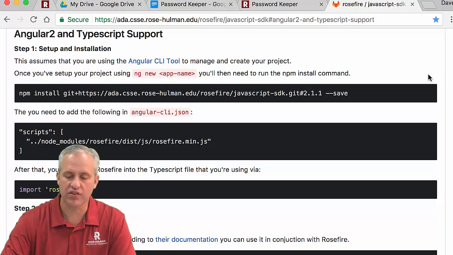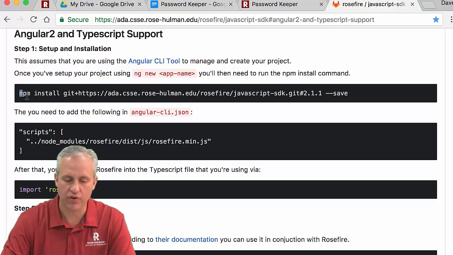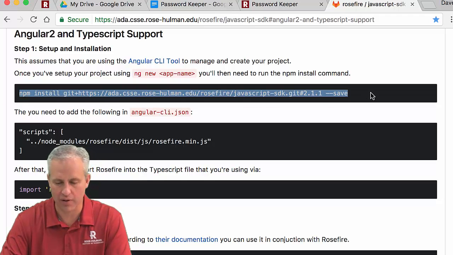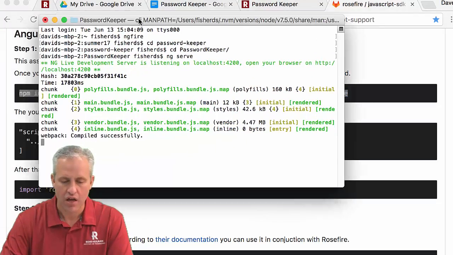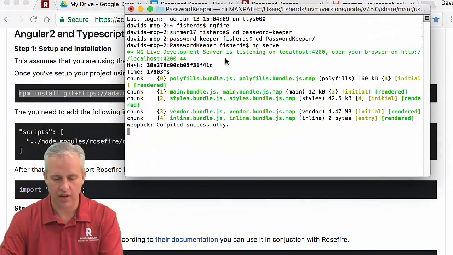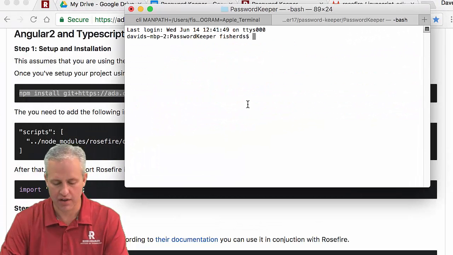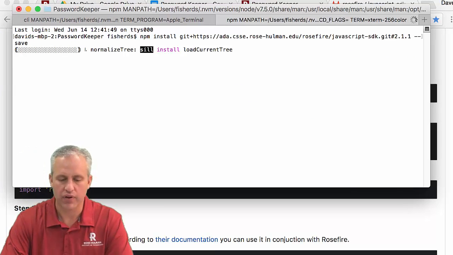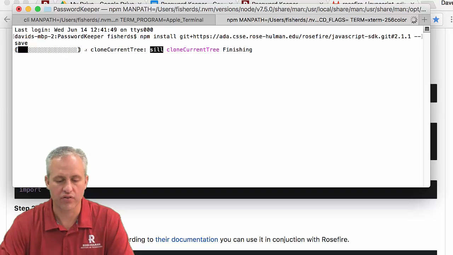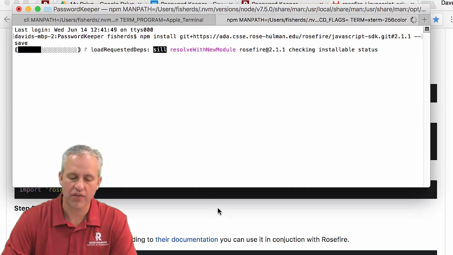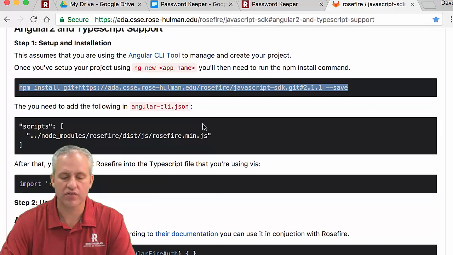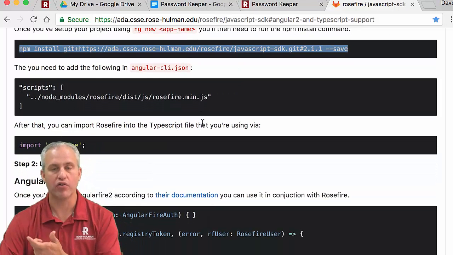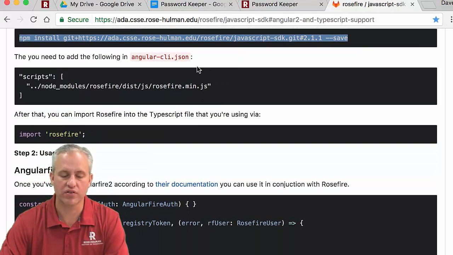The first thing it says, if you want to use this tool, is you have to do an Npm install. Seems like we do an Npm install for like every tool. So we take this, and I've lost my other tab, and we paste it in. It's pretty long, so I'll make this bigger. And we do an Npm install of this. That's the first step. The next step is usually you add things into your app module.ts, but the way that this is set up is that you add something into your Angular CLI.json.